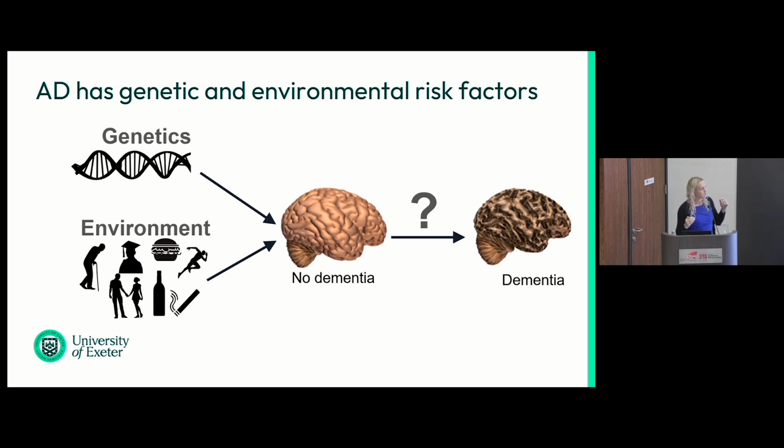And conversely, you can also increase your risk of developing disease even if you've got a low genetic score for Alzheimer's disease, if you've got a considerably bad lifestyle. And so basically what we believe is it's not just genetics, but the environment that together lead to people getting dementia, and that we think this is driven by epigenetic mechanisms.